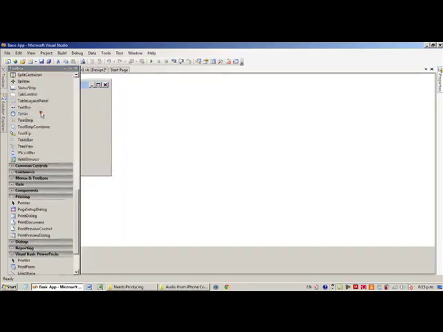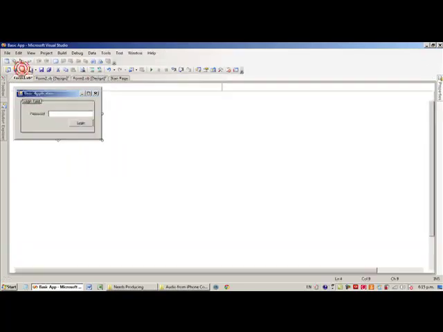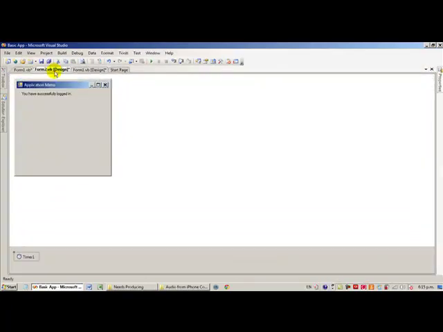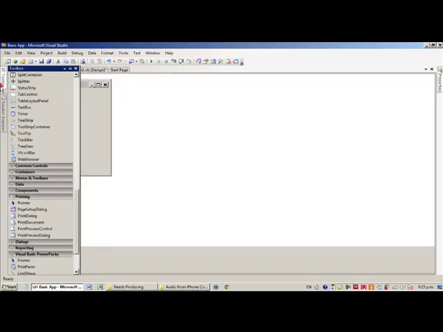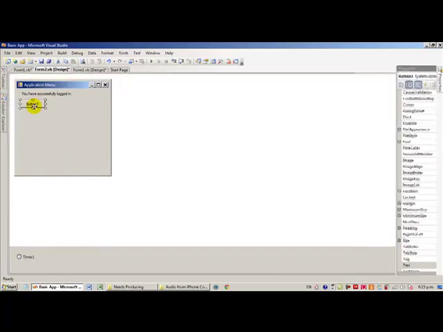So double click on the timer there. Now, what we're going to do is we want our timer to flash every 2 seconds. We want "you have successfully logged in" to flash every 2 seconds, pretty much. So I just realised before we do that we need to code form 1. So we've created our form timer 1, which is all good, and we'll just create one last button for this form, which is going to be log out.